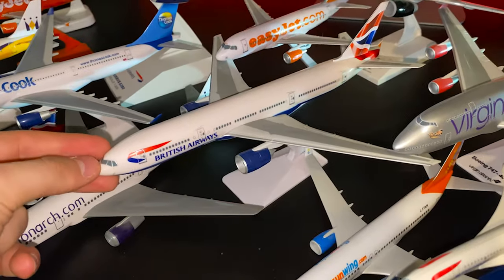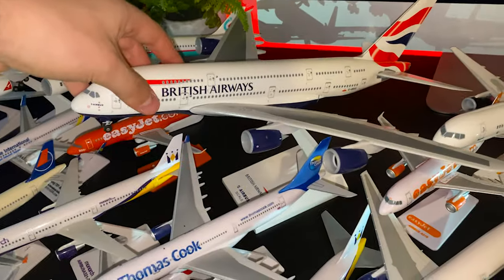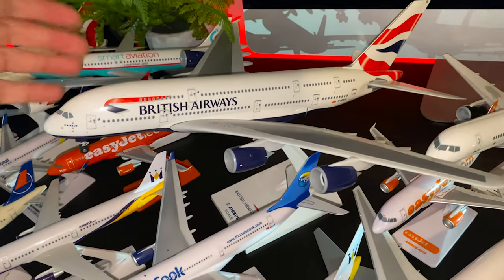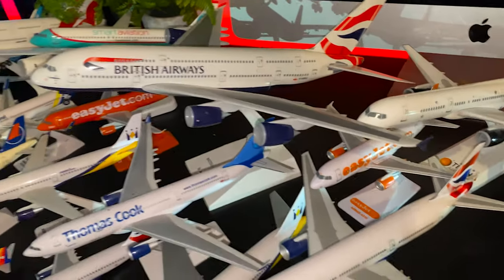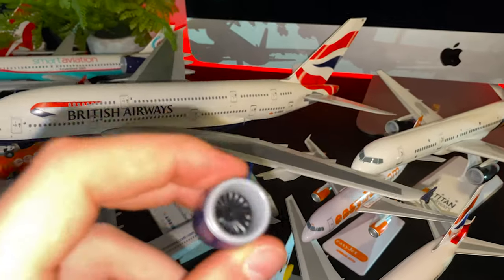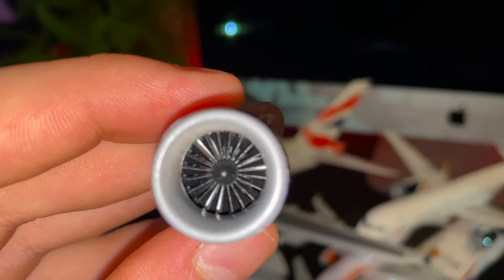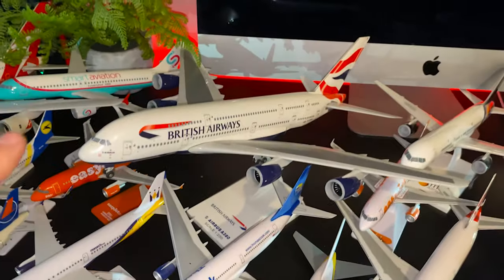The BA 777-200, a nice little EasyJet hiding in there. These ones are also my favorites — the big A380s. These are really nice, they're heavy models. The wheels come out and you can take the wheels off if you don't want them. The engines come off and they're hollow, so you can see through them, which is kind of cool. And if you blow in them, the engines do spin around. That's the point I was trying to make.